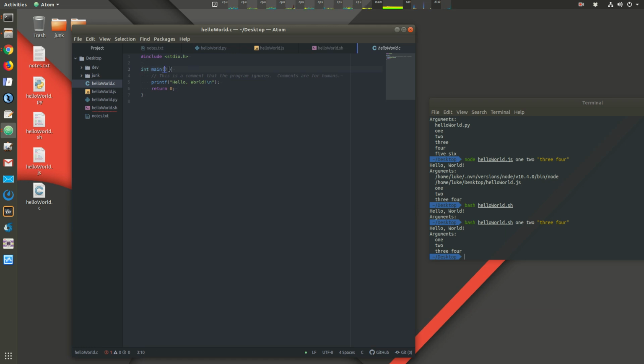This is a function that we're defining here, and the function has arguments. In C, you have to give every variable a type. So this is an integer, argc, which stands for arg count. That's the number of arguments in our list of command line arguments.